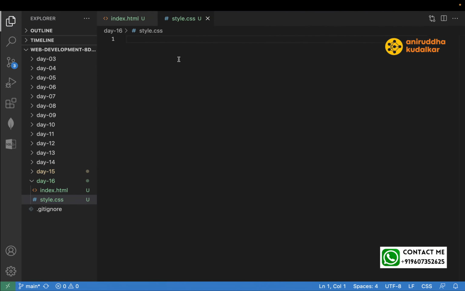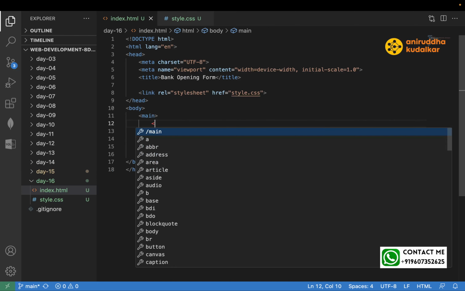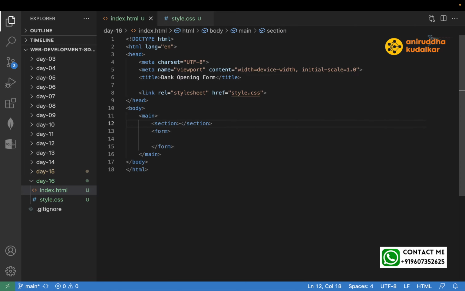Okay, let's try it. We can say form, inside form, first we can have one section.